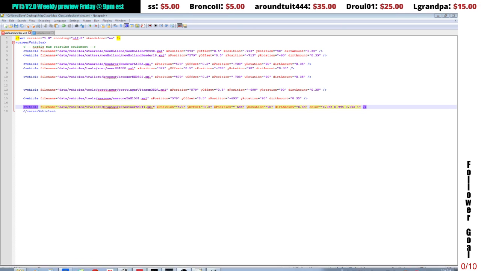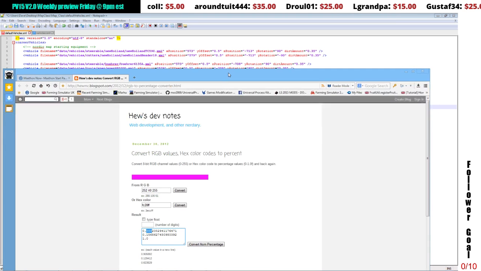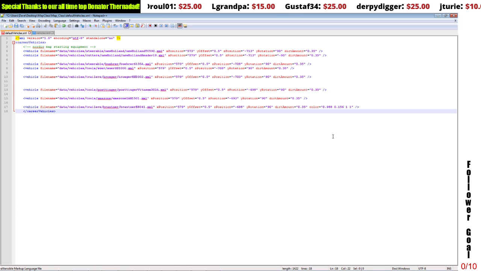And next we have the 0.156 and then just a 1. So we go to 0.156 and then the last one goes to 1, and the very last one you can keep there. So we should have a bright pink Brantner, just like everybody always wanted.